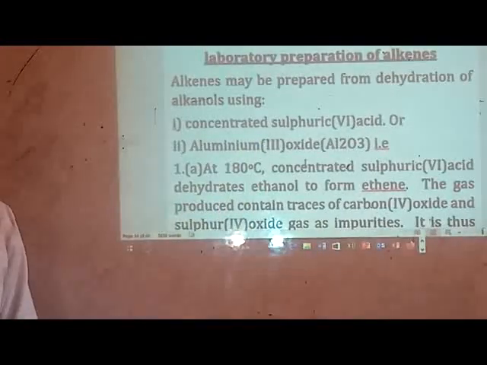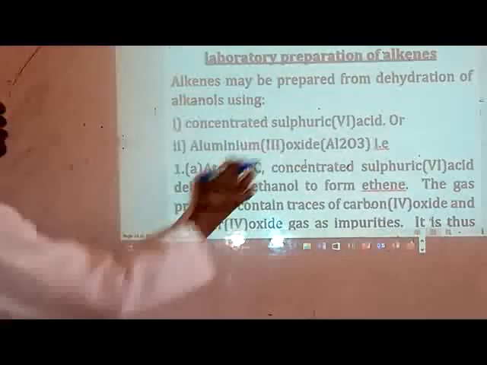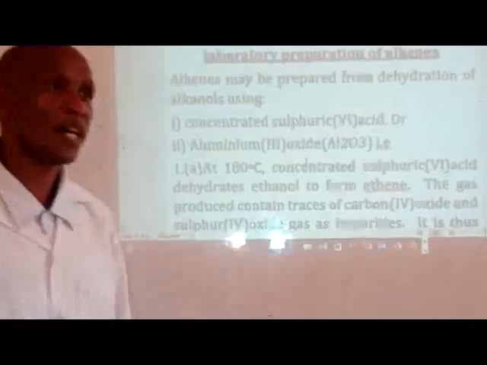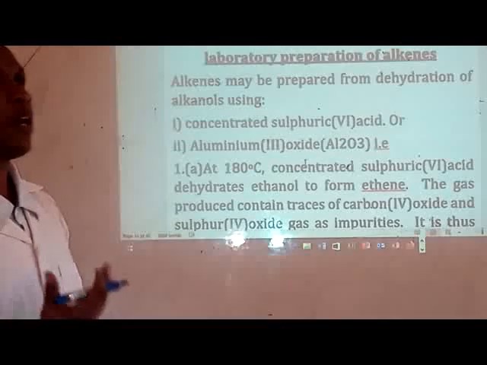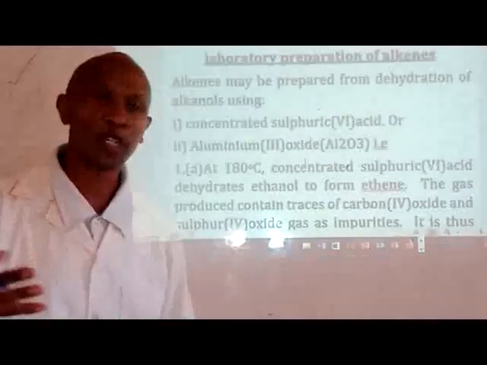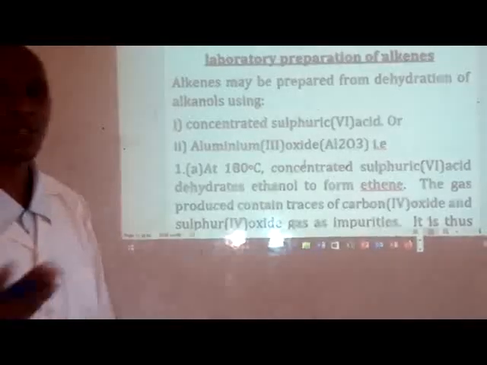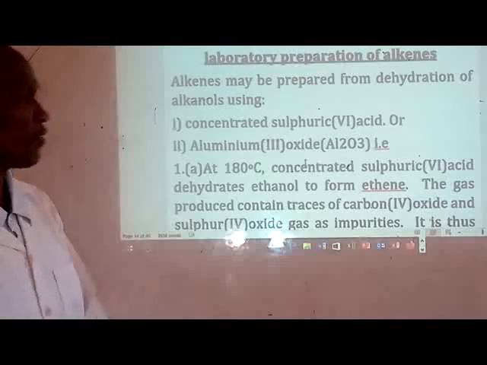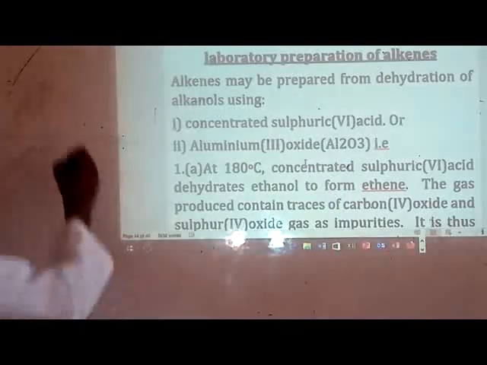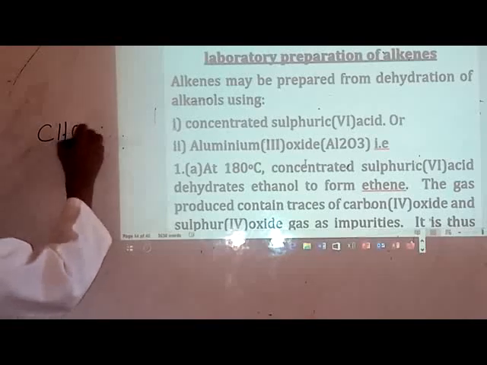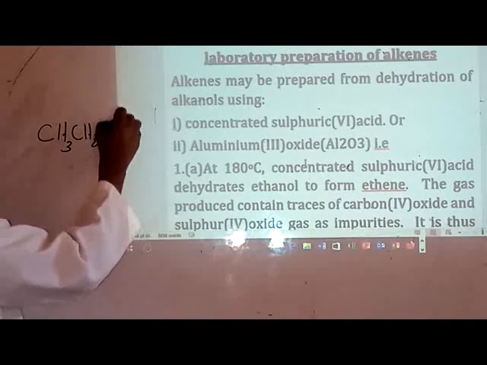Now we've come across sulfuric acid as a dehydrating agent. It dehydrated sugar, it dehydrated oxalic acid to form carbon monoxide and carbon dioxide. It dehydrated methanoic acid, and dehydrated copper sulfate to give you anhydrous copper sulfate. It's a dehydrating agent. So if you subject ethanol, for instance, we shall come across these compounds.